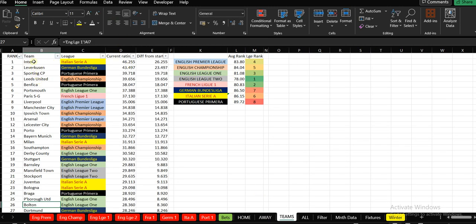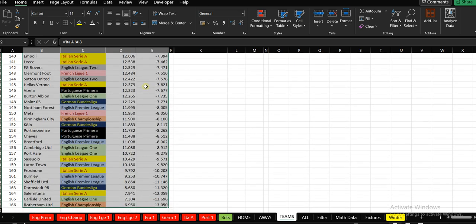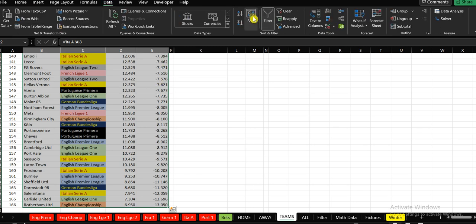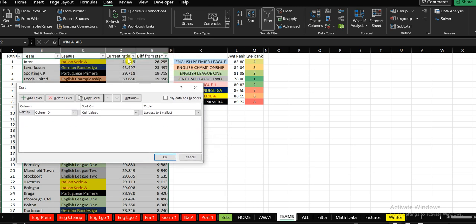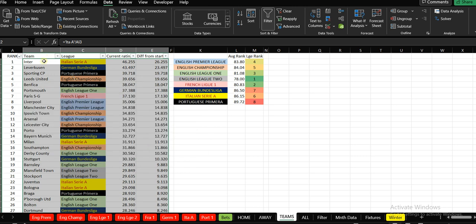All you have to do then is highlight across, then press Control, Alt and down. That will highlight the whole lot. Then you go Data, Sort. Now I've sorted mine: sort by column, has headers, so sort by column D, which is the current rating, from largest to smallest. Okay, that's sorted, and then you just have to make sure that all the numbers are correct at the bottom here.